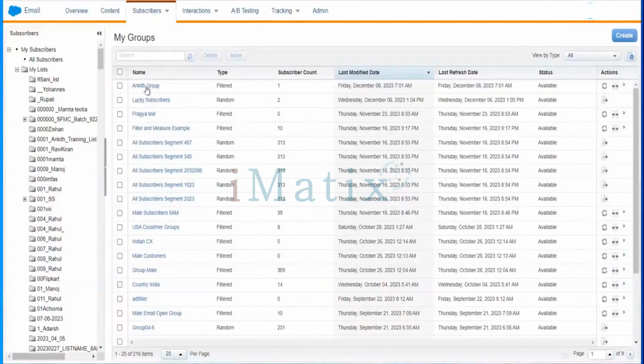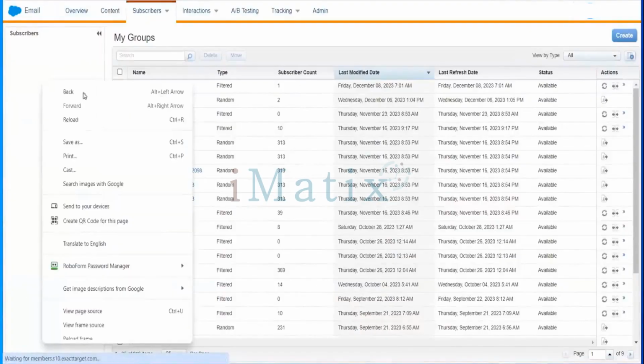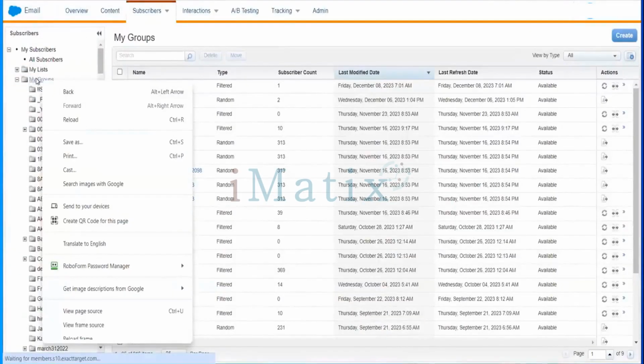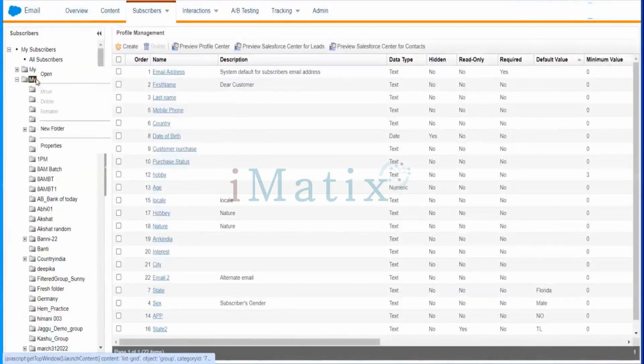I have created one. If you minimize it, that is it. Like the list we have created, now we are creating the same. Click first. First create a new folder. It will create a folder. The moment you create your folder, I have created a folder.